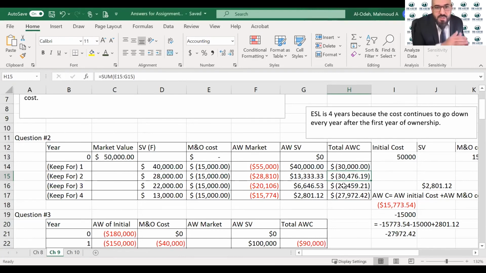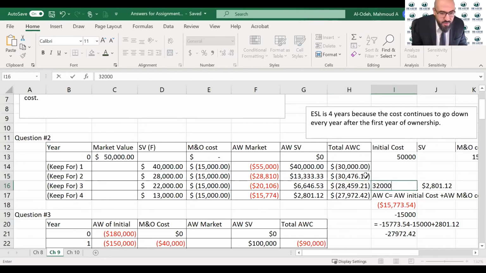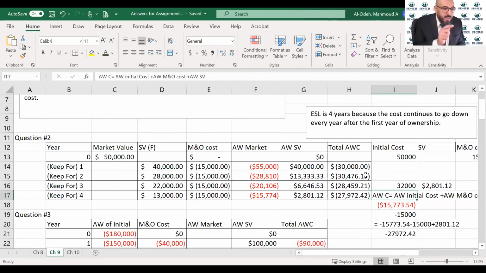But as long as the total cost is decreasing, that's perfect. This is my goal: once I buy an asset, I don't want to keep paying cost on that asset. I would like to invest in an asset, and my hope is the cost over the years decreases. At the point where I see that the cost for that asset starts to increase, I should say, okay, stop right there. This asset needs to be replaced. Again, if this jumped from 30,476 to 32,000, I would say this asset should be replaced after year 2, because if we keep it for year 3, that will cost me more money, 32,000, and I don't want to spend more money on that asset. That would be the perfect time to replace it.